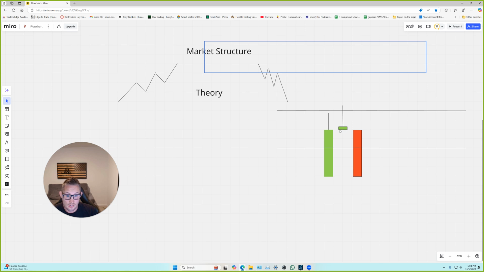Because I want this thing to open, I want it to pop up, and I want it to close a little bit high, and then I want it to open. And what's even better about this one is if this also has a nice wick, but it's shorter than this one up here. Why do I like that? Because what these green wicks are showing me is that people are buying, right? And then this wick shows that somebody is selling a position enough to make the price move down. Then it opens and then moves back up.